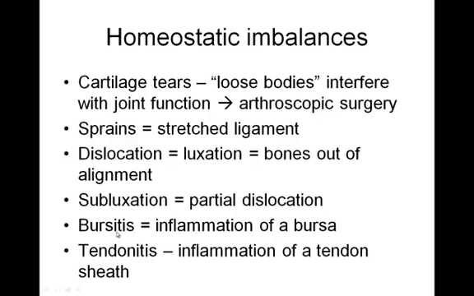Now, bursitis. Anytime you see the suffix itis, that means inflammation. Always it means inflammation. So it means inflammation of whatever word's in front of it. So the itis of bursitis means inflammation of the bursa. Tendinitis means inflammation of a tendon sheath. And if you recall, the tendon sheath is like an elongated bursa that goes around a tendon to prevent wear and tear on a tendon.